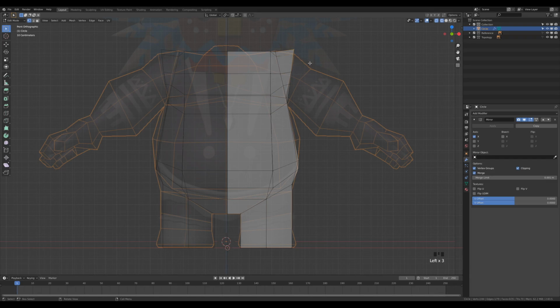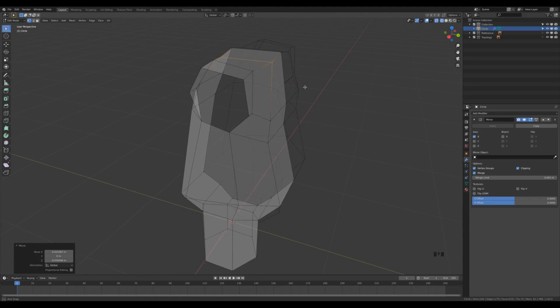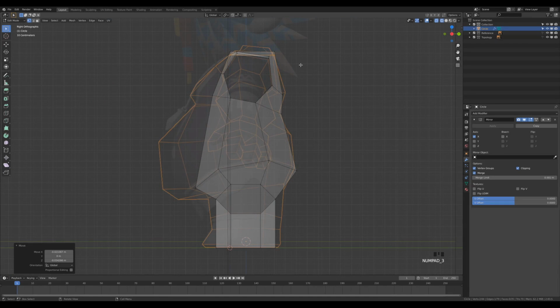And we can move these vertices as well here, a little bit down. And we can select this one here and move it towards there. So this is starting to look more like a body topology. And we can adjust this further by moving it to the right place.